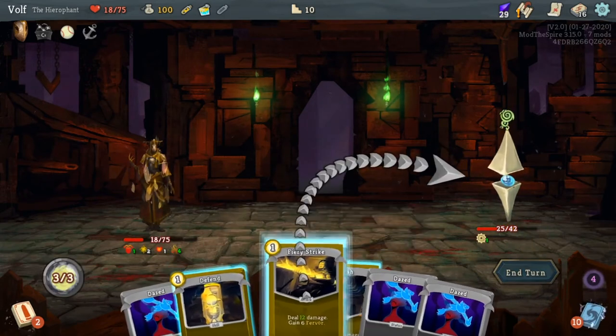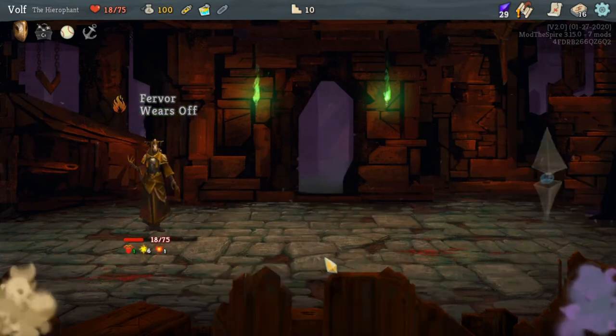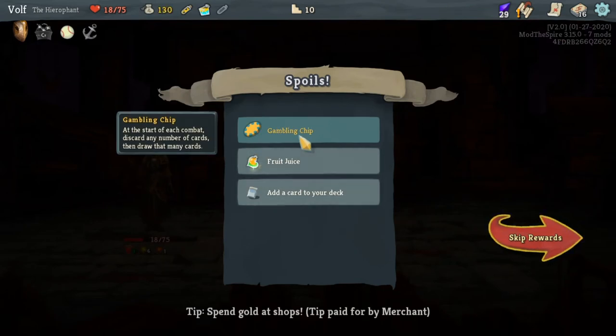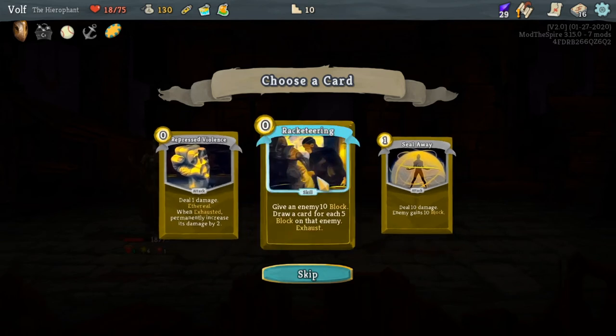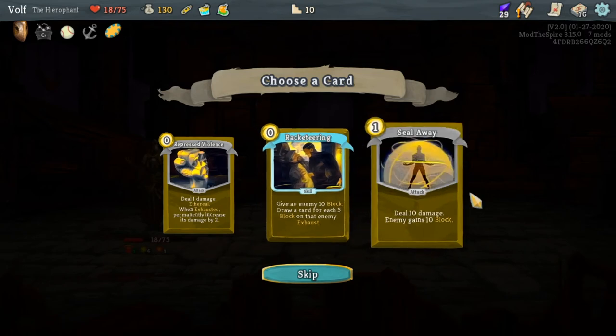Oh, it didn't go off? Okay then. I thought it was gonna go off. Okay, so let's see what this is. I think this is just a regular item part of the game. Okay, give an enemy 10 block and draw a card each for 5. Meh.